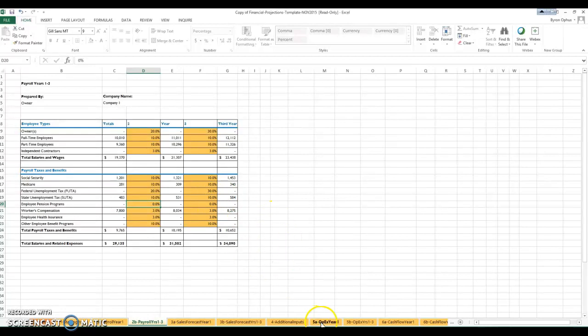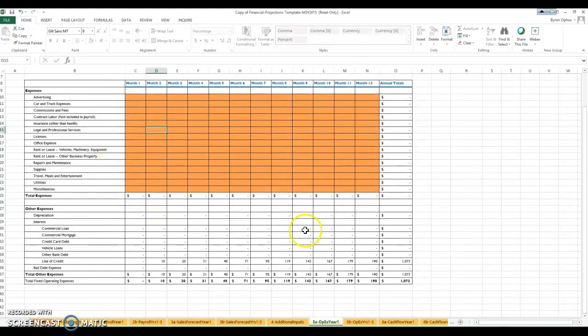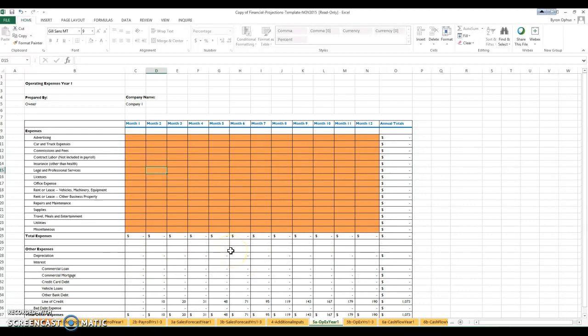Okay. Operating expenses. Let's take a look at that. I got about 7 minutes to talk through that. It gives you a pretty nice list. The white ones down here get automatically filled in, kind of based on what you had in your starting point. You probably already see some of these filled in. Don't worry about the line of credit yet because you don't have any sales forecast, so that's going to become a big number until we put in some sales forecast.